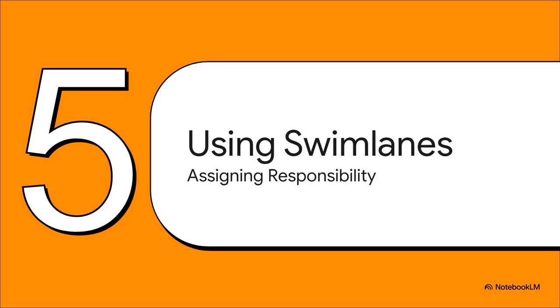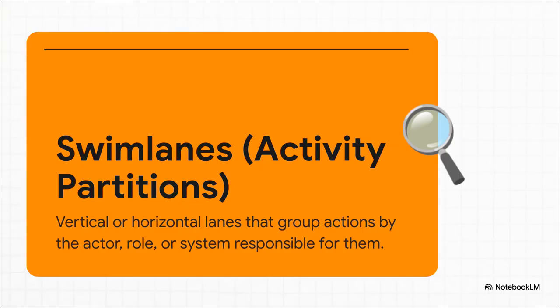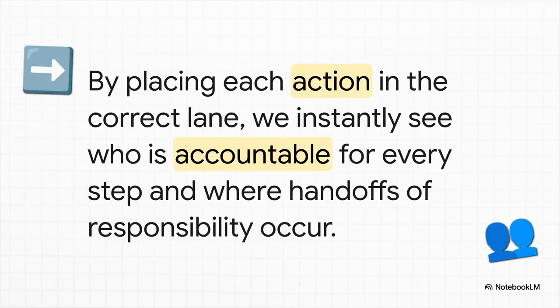Okay, so far our diagram is showing the what and the when of the process. But now let's add the really crucial part, the who. And this is where activity diagrams just become so incredibly powerful, using a feature called swim lanes. Swim lanes are actually a really simple but genius idea. Just picture a swimming pool with lanes for each swimmer. That's it. We just divide our diagram into columns and give each one a label for the person or department responsible. So for our example, we have one for the registrar's office, one for the department chair, and one for facilities management. And would you look at the difference that makes?